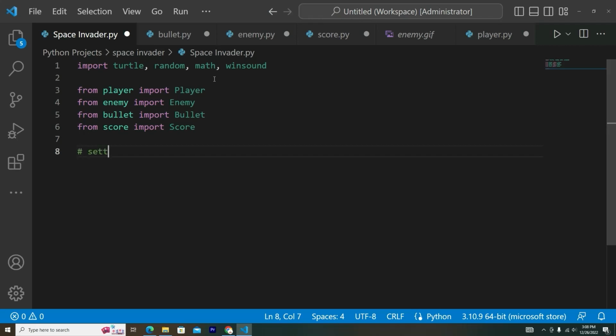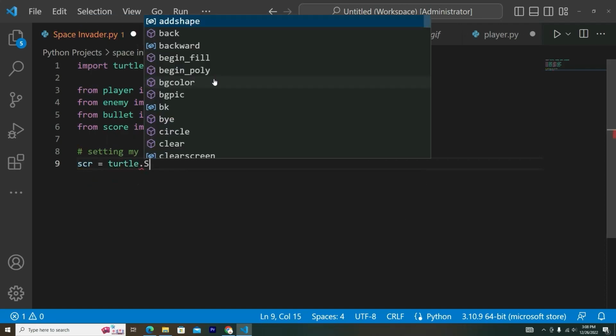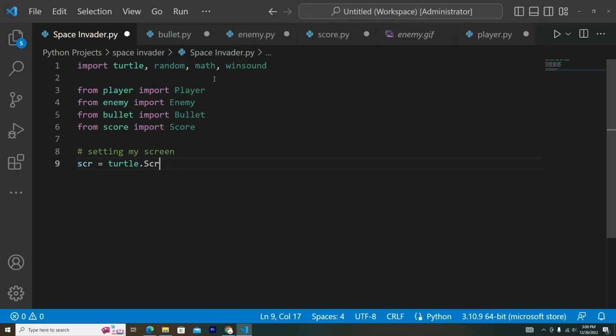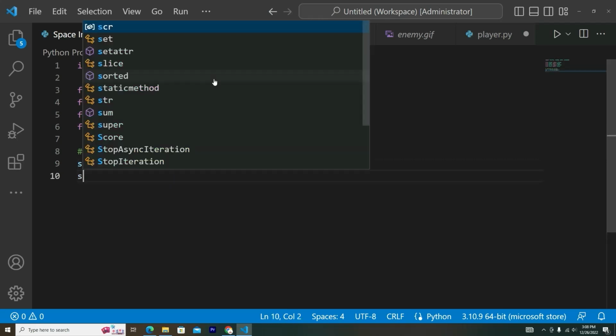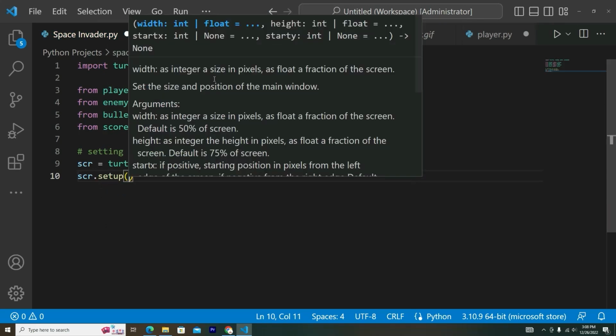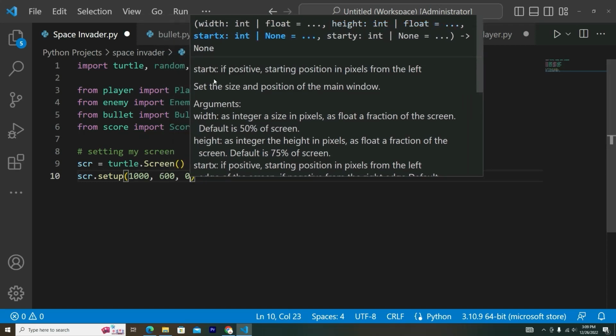Now let's go ahead. I'm going to just put a comment, and it'll say setting my screen. So this is the code for just setting our screen in the format. I'm going to label it as scr for short, for screen, and then turtle.Screen() with empty parentheses. Okay, so now let's go ahead and do scr.setup, which will be 1600.